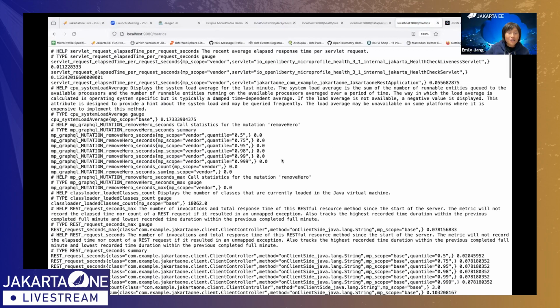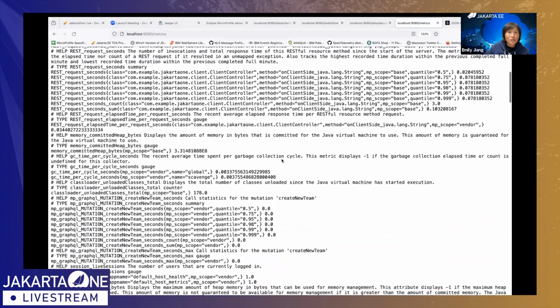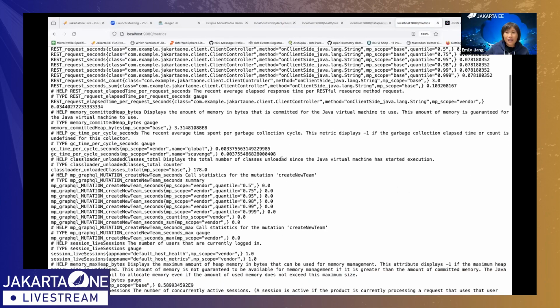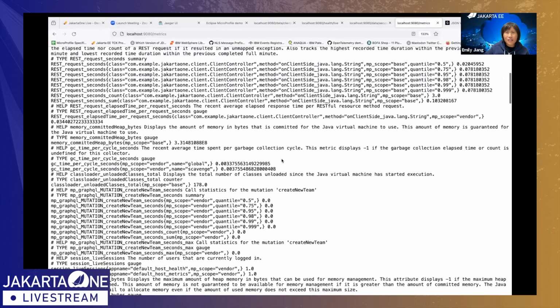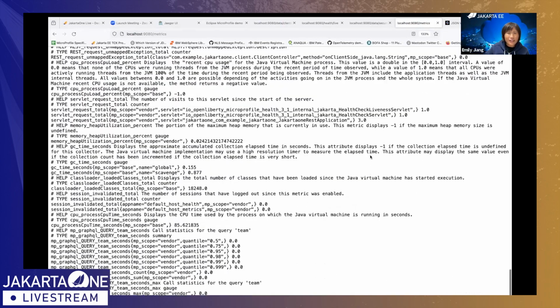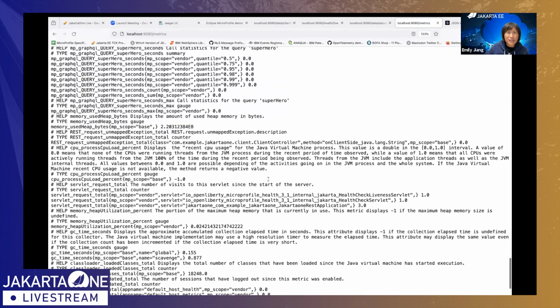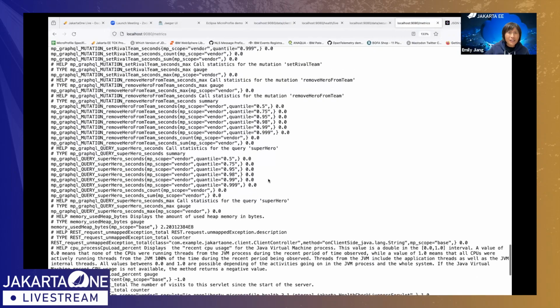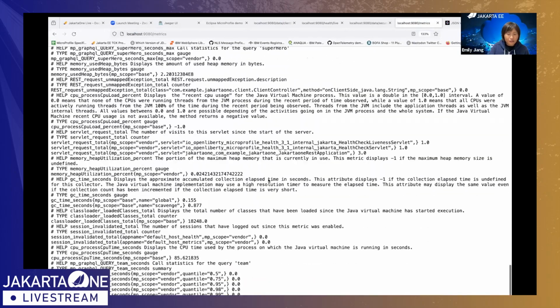As you can see, there are many metrics. There are the REST metrics, and the method, and the scope is base. And then toward the end, there are also vendor metrics. There are quite a few metrics.